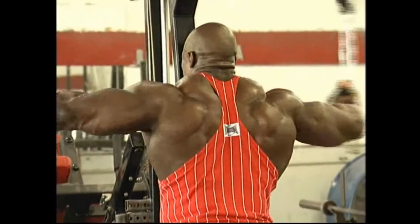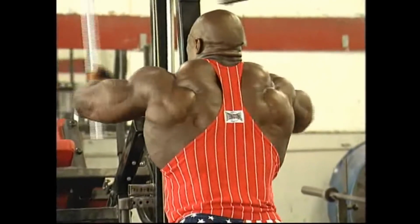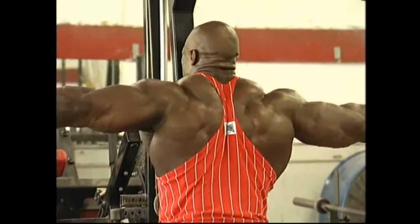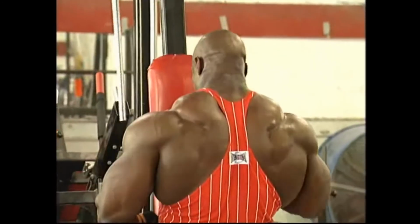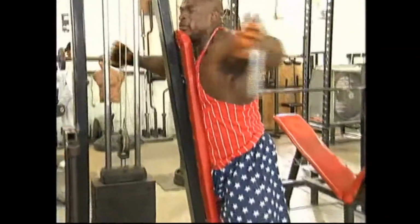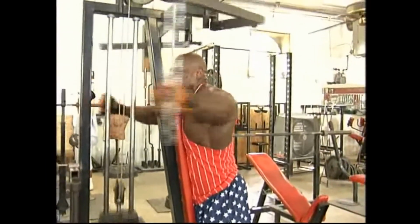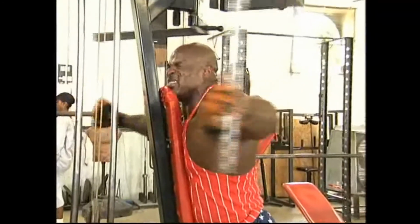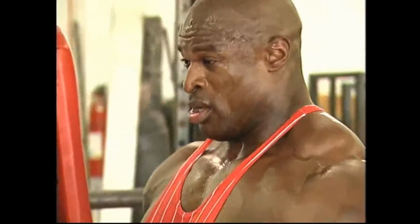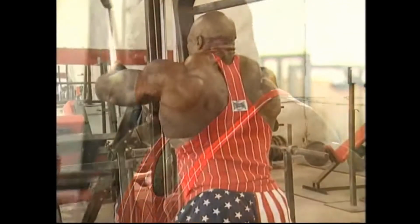I need to go over to some rear delts. I started out on the cable crossover machine, but I converted it to a rear delt setup. We got two different sets of handles, so I put in the rear delt handles. I start out with like 200 pounds for 15 reps. I do four sets here. I do another set, probably like 220 for 15 reps. Then I go up to my heaviest set, which is the most the machine will hold, I think 250 for like 12 reps. And I do two sets at that. So altogether, four sets.